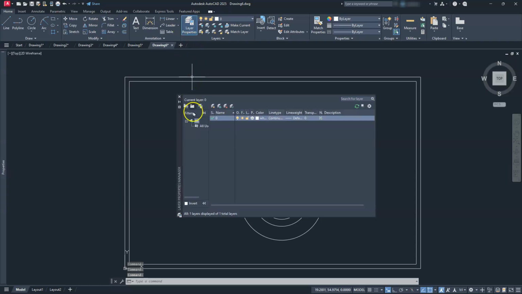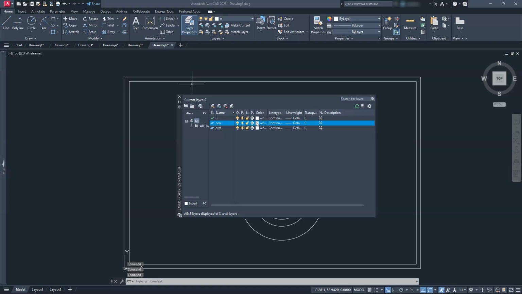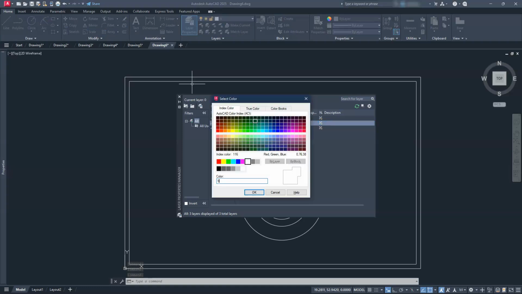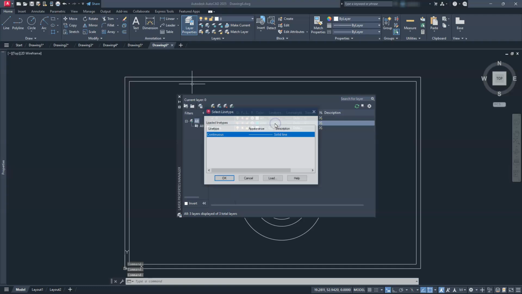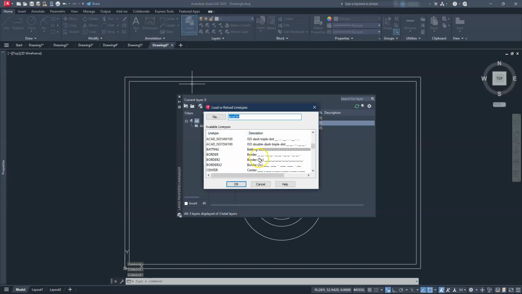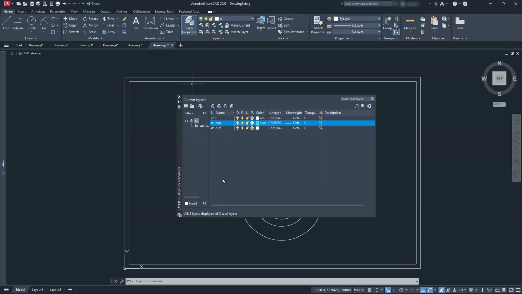So I'll go to layer, click the new icon here, type in one that's called center, so just CEN, and then one more that's called DIM. The center layer, let's go ahead and make it cyan, or color number 4. Okay, and then underneath the line type, I'm just going to select continuous, go to load, scroll down till I find center 2. That one there. Go ahead and hit OK. Then go ahead and select the center 2 and then hit OK.